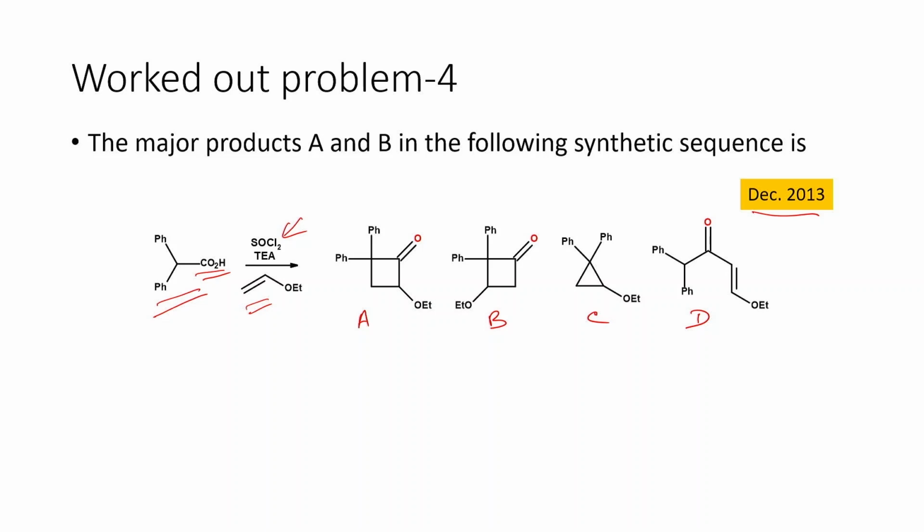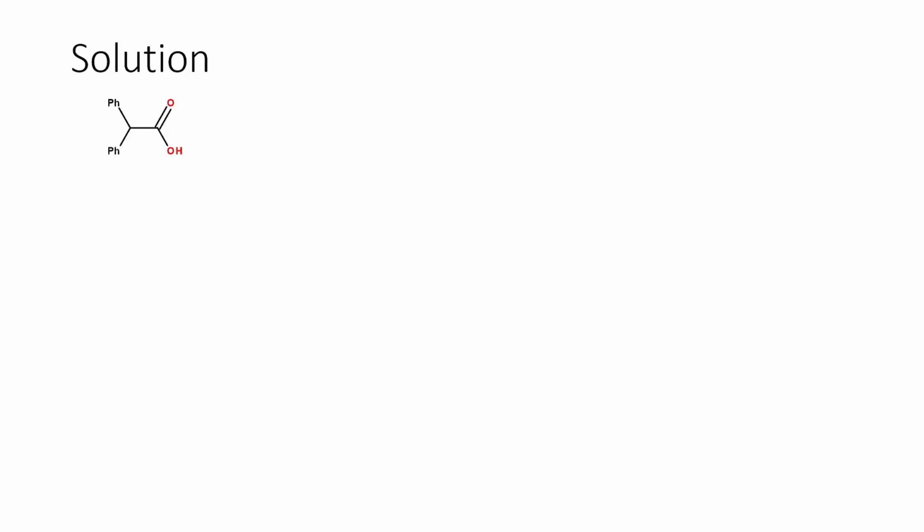And the next step is that the ketene is going to undergo a reaction with the vinyl ether. So that is going to be some concerted reaction. And then we have a 2+2 addition, that is what is actually going to happen. We may end up with either one of these two products, either A or B. We are going to see what is the correct product, because C and D are ruled out, since the last step is a 2+2 cycloaddition reaction. Here we do not have a 2+2 cycloaddition product, so that means C and D are completely ruled out in this particular case.